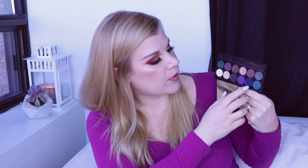So there's a purple, a navy, a teal, and a dark green that I go back to all the time to put something in the outer corner to contrast with whatever's on my lid. That's really important for a look if you're looking to add some depth. And as somebody with hooded lids, I really need to add dimension across my lid, because otherwise everything just gets sucked up by the fact that this hood part sits down on my lid all the time. So I'm always reaching for something that's a little bit more dimensional with my eyeshadows.